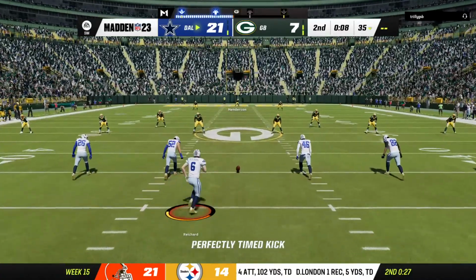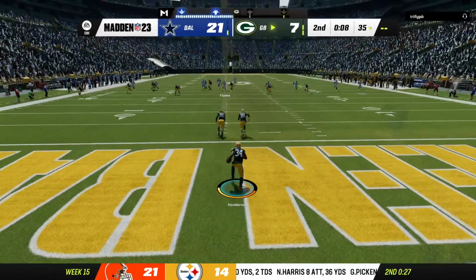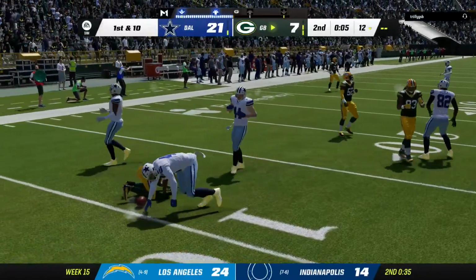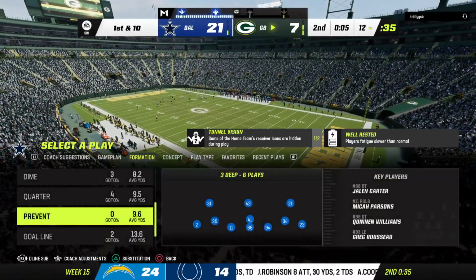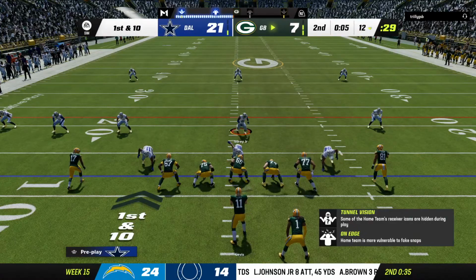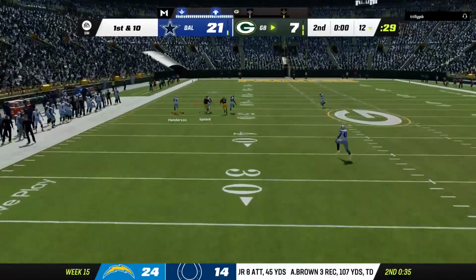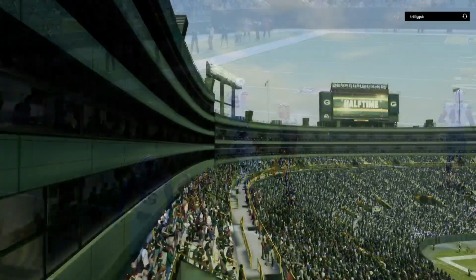So just 8 ticks remaining here in the first half as they'll kick this one away. This is going to be returned from the middle of the end zone. And not a good return here at all as they'll be forced to start at the 12-yard line. They'll throw now on the final play. Forced out to his left. Now he'll throw deep left side. And that is incomplete. Took a shot there on 1st down, but he couldn't reel it.